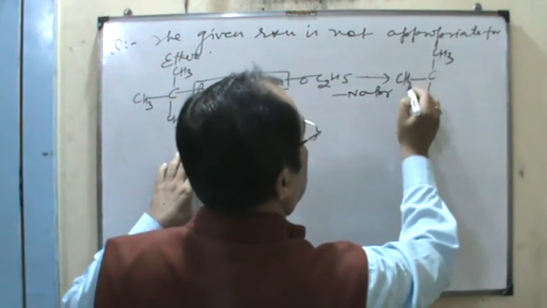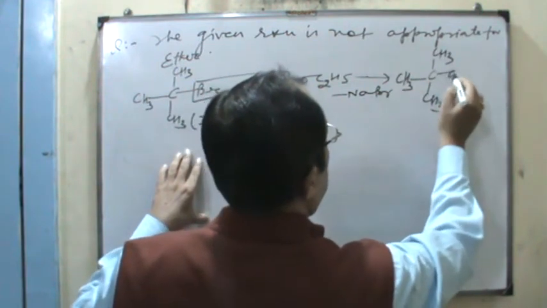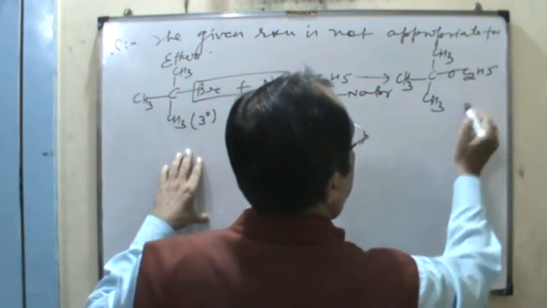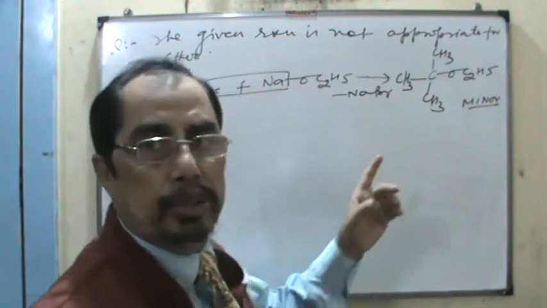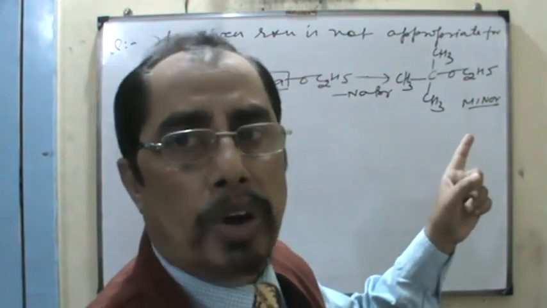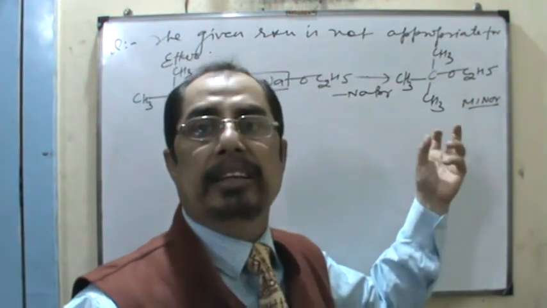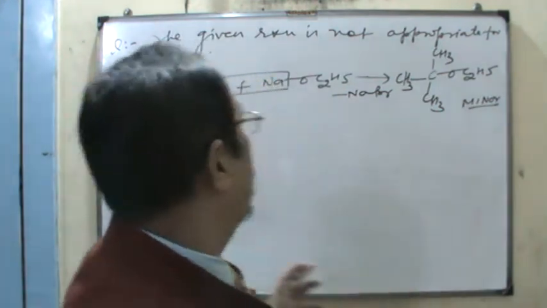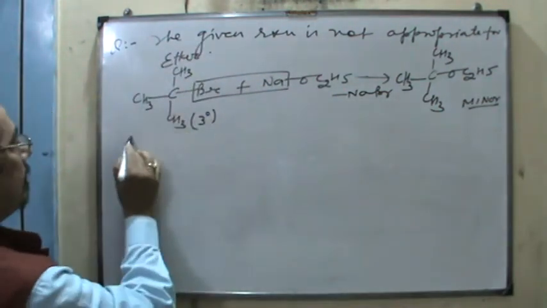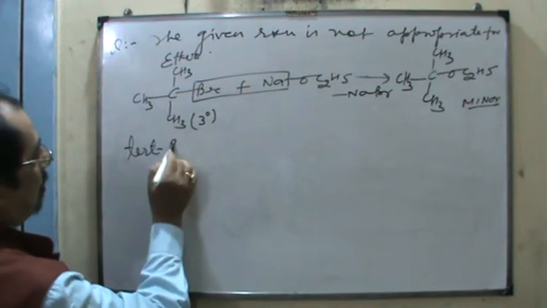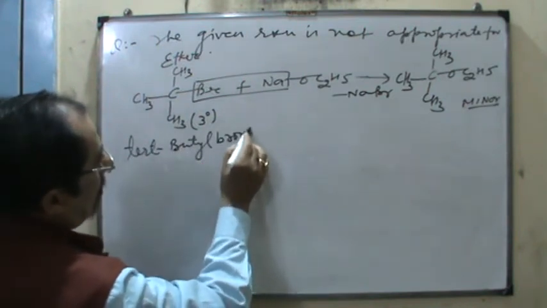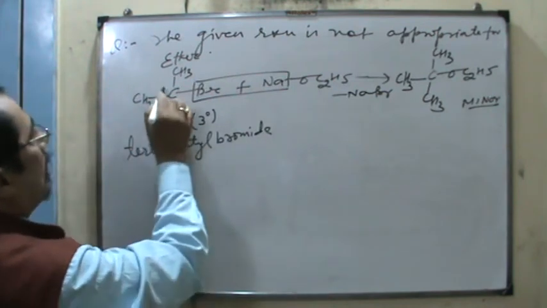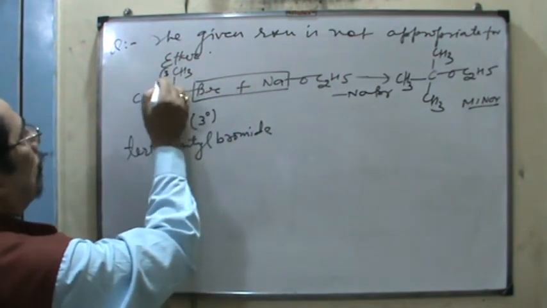But still, whatever the ether is produced with the help of the nucleophilic substitution reaction, then it becomes (CH3)3C-O-C2H5. But this ether has no very good yield, so you can say it is the minor ether. No doubt we got the ether, but this is the poor yield of the ether. What is the name of this? Common name is tert or tertiary butyl bromide. Or in the IUPAC system it is 2-bromo-2-methylpropane.